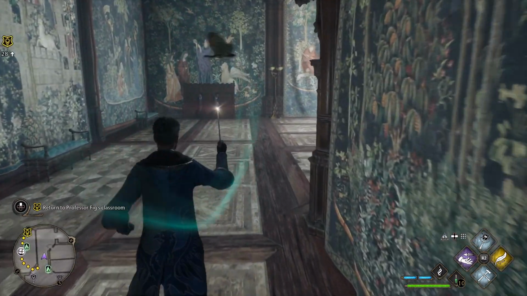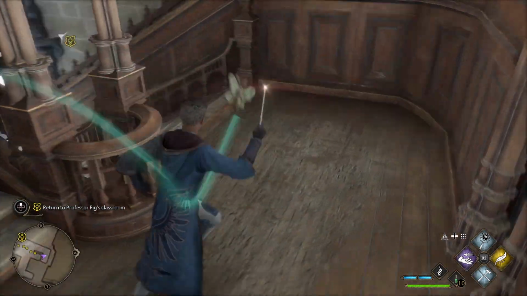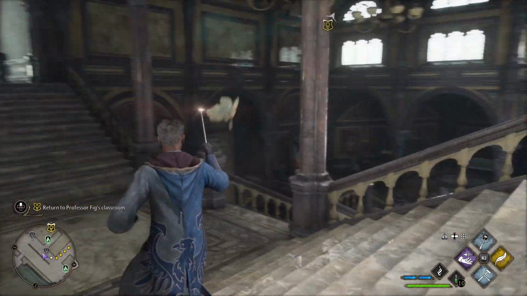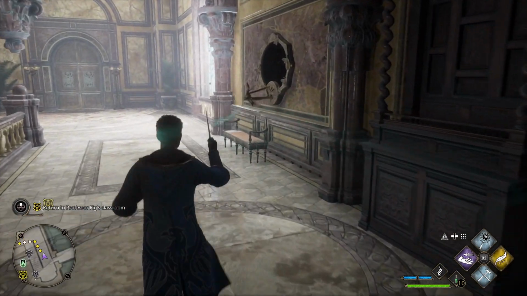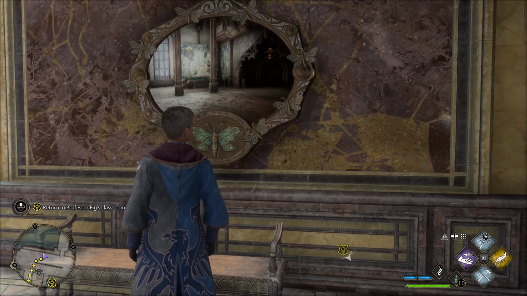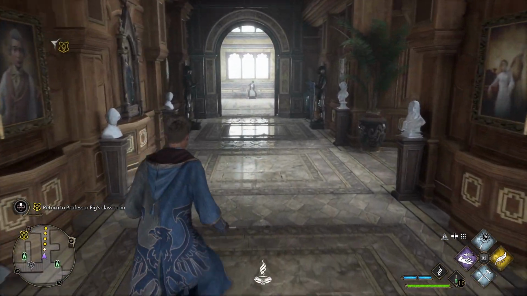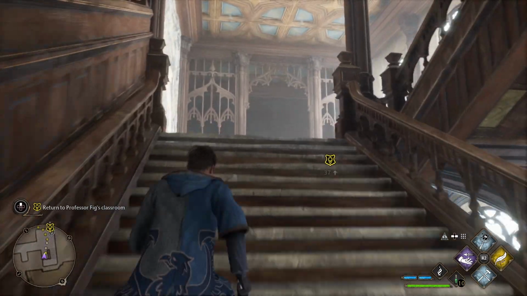What are you up to now? Or Butterfly. I think it's a moth, though, because it's attracted to the light. So it was upstairs. Wait a minute. It's right there. Revelio. Another field guide page. We're moving up in the world. Man, I wish I could play Quidditch.